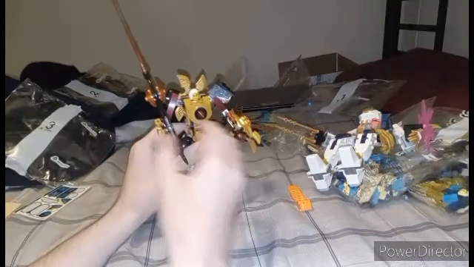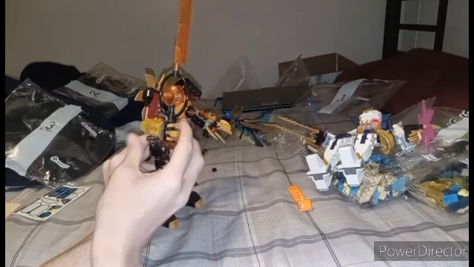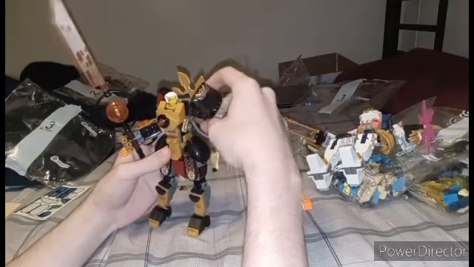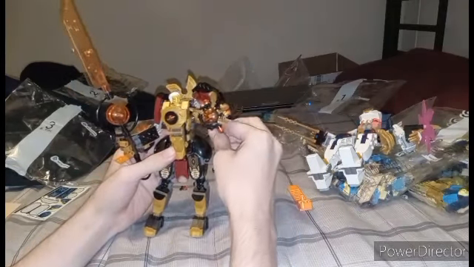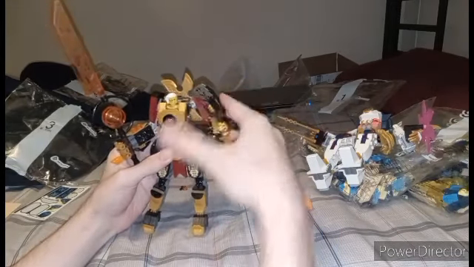The Empress articulation, on the other hand, is so much more superior. First of all, she can flip you off. All right, for real though. So she has a ball joint here. It's a little bit limited because of this here, but I guess you can make it work. But it's actually a lot more dynamic.